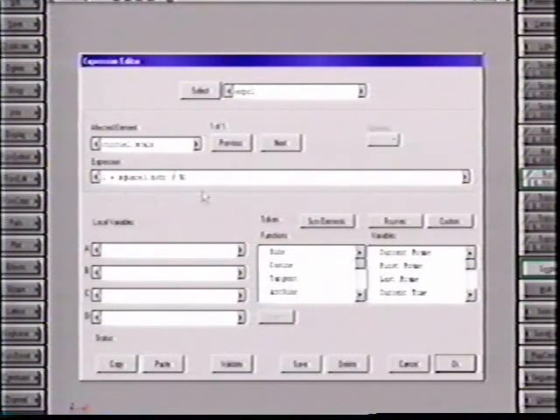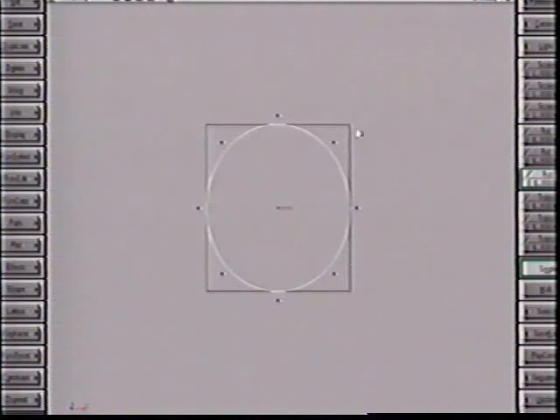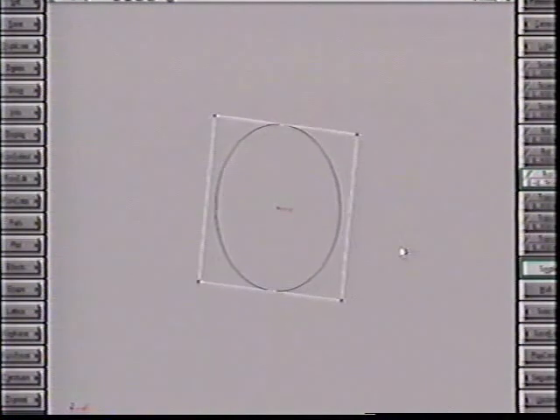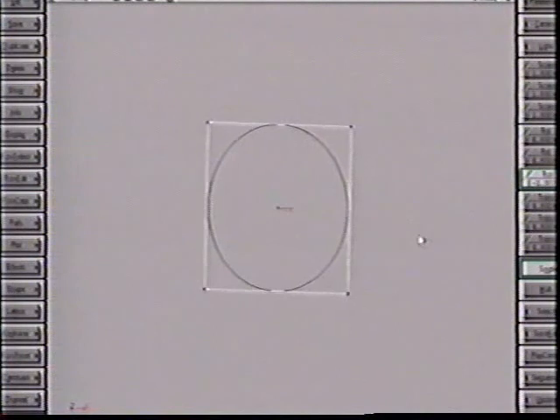So that's really all you need to know at this point about expressions. You're going to start it out at a particular point. You want it to go in either plus or minus direction. And if it's too much, you're going to divide it. And if it's too little, you're going to multiply it. So I'll say OK to this, select the square, and rotate it in Z. And you can see it does it much less.